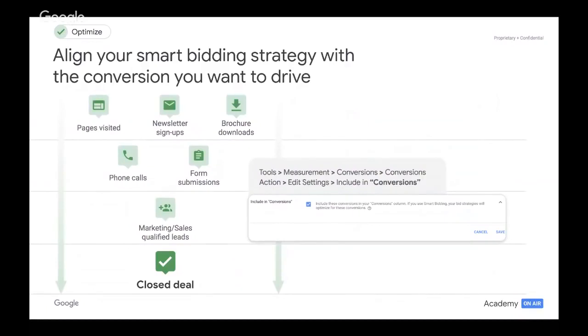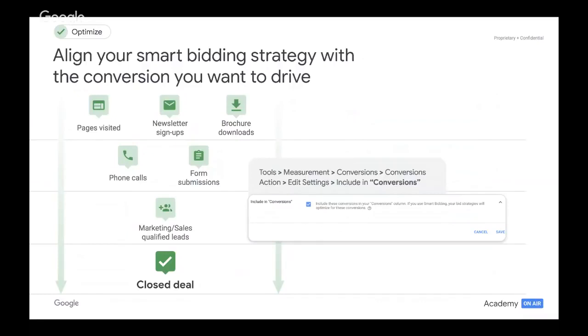So, as I mentioned earlier, it won't always be possible to actually optimize towards your imported conversions. What if, for example, my insurance company only drives 5 conversions per month per campaign, and these conversions are our final policy sales? What do I do then? In this case, I need to take a more holistic view and actually look upper funnel.